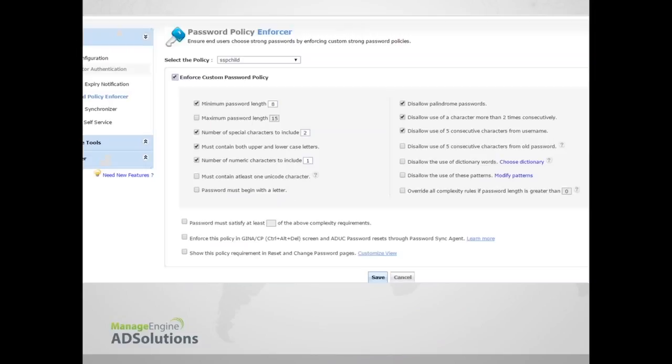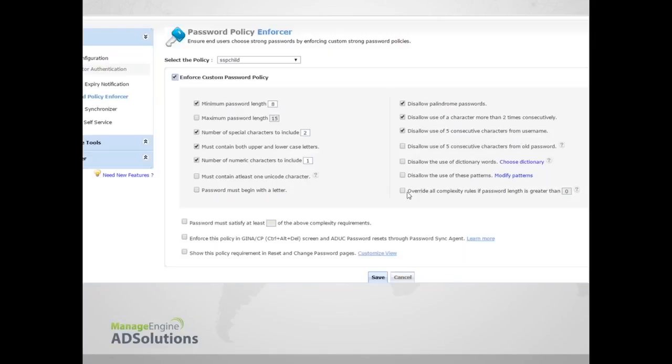And we also have an upcoming technology, an enhancement for this password policy enforcer. And I mentioned to you about dictionary attacks. So in this screenshot, which I show you, this is basically a screenshot from the upcoming release. And three more requirements have been added. One being the fact that you can disallow the use of dictionary words, and you can choose a text file dictionary and import it, and when a user types a password, it will be cross-checked with that dictionary and accordingly disallowed.